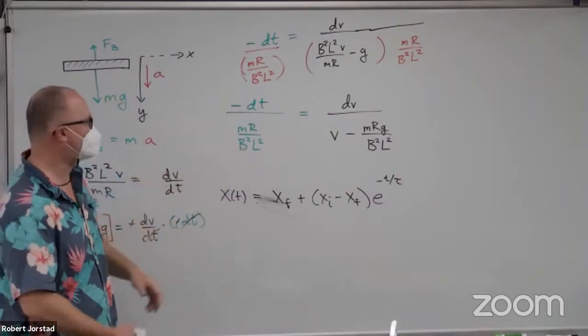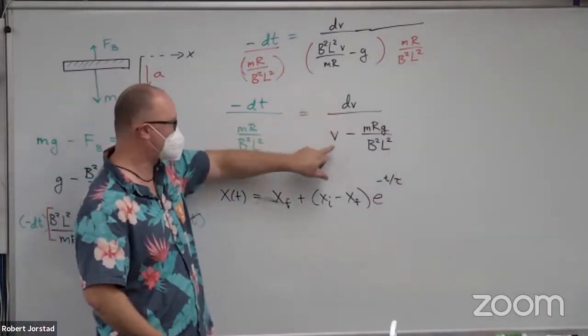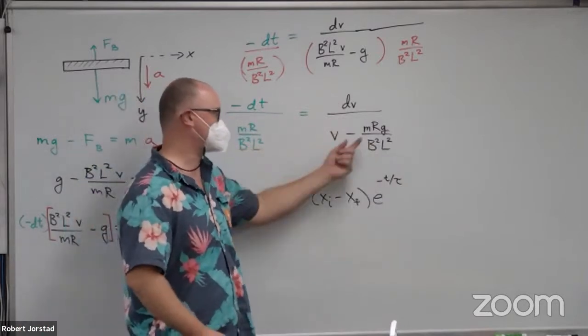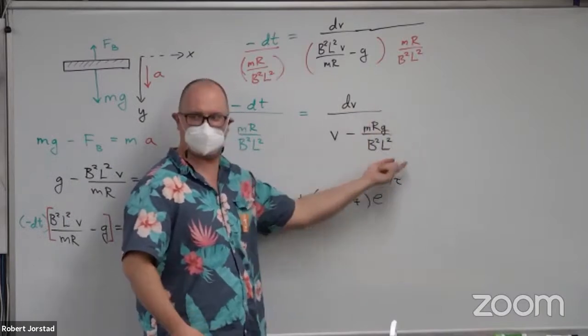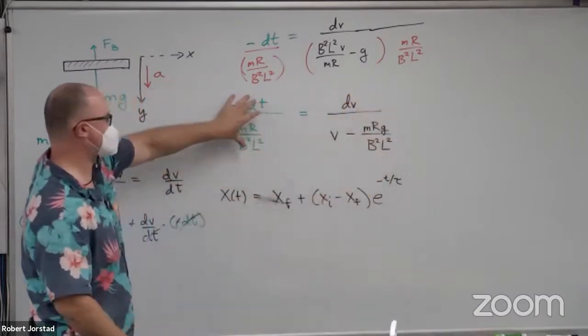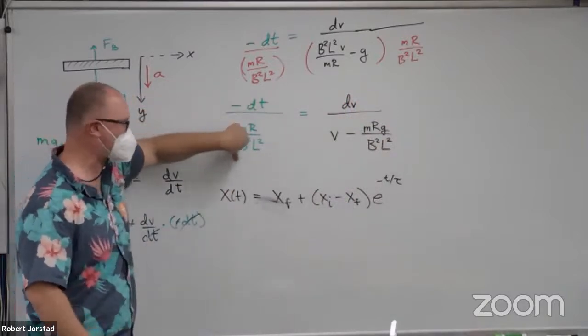Just for right now, look at this. V, this is meters per second. This also is meters per second, is it not? Well, if I'm adding two things, doesn't this also have to be meters per second? So this has no units. That means this has no units. That means this has the same units as this. That means this is seconds. That means that's tau.